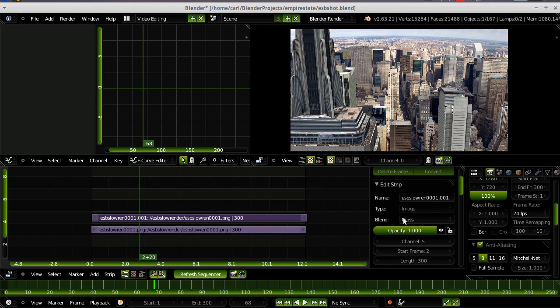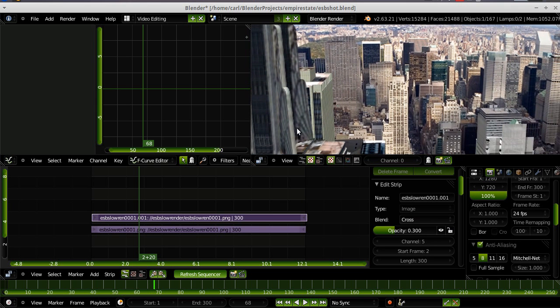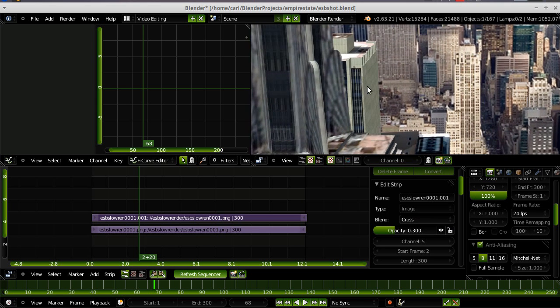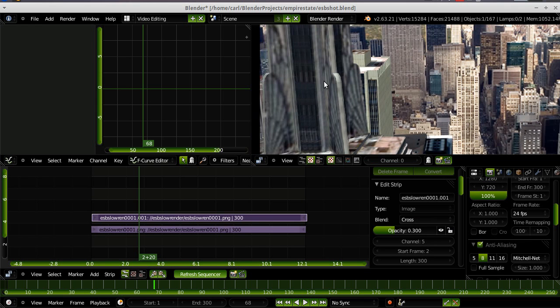Now we're going to go over to the Properties panel and change the opacity to 0.3. You can use whatever you want, as long as this is transparent to a certain degree. You want it to be somewhat translucent so we can see through it. Now you can see what's happened here. If I turn this layer off, you see that hard edge from the strip underneath. When I turn it on, you can see now I have two samples. So I can see through one sample to the one underneath, and I've created 2 samples of motion blur.